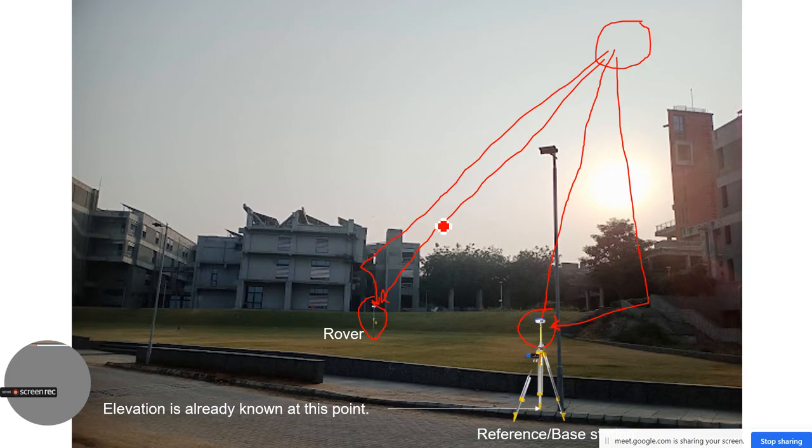So that error we are transmitting to the nearby stations. If I'm going to start my survey in the nearby area, first I will acquire the information from the CORS network. I will connect my DGPS, or sorry, GPS with that, and then it will give me the answer about the errors. And that error I will add into the different points while collecting the survey points.